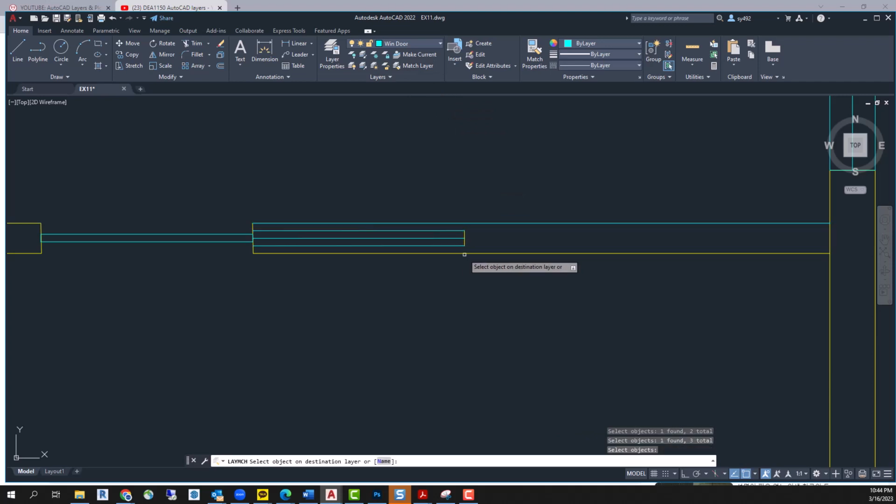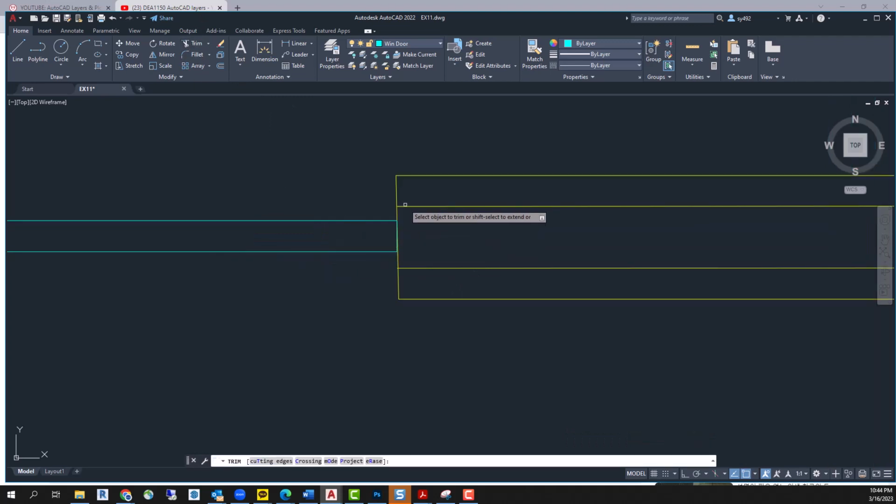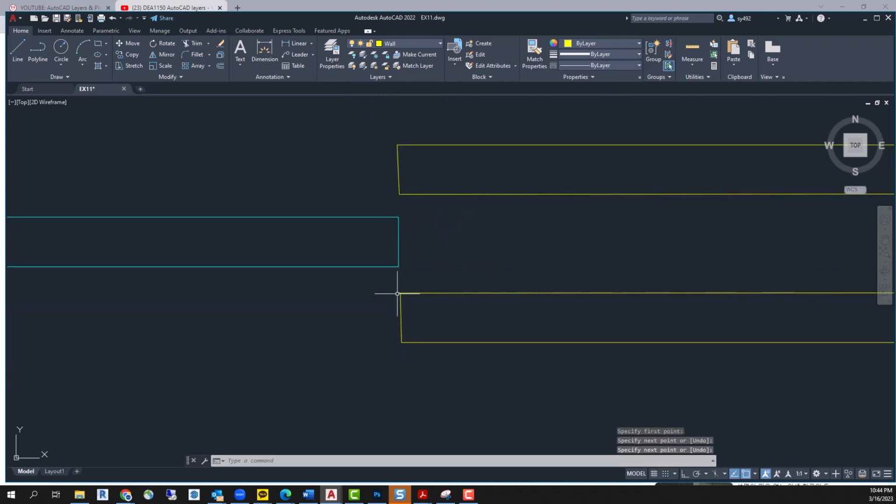Alright, so select the cyan layer, and then the target destination layer, so it worked. Looks like the line is not straight. See? So what I'm going to do, I'm going to turn on orthogonal with F8 to draw a straight line and then trim.